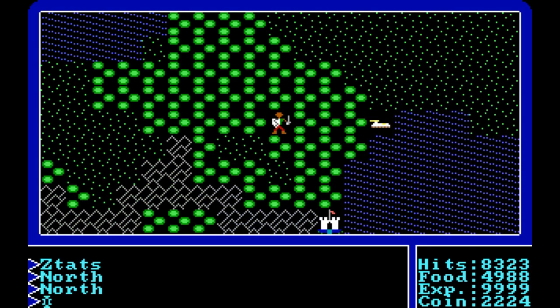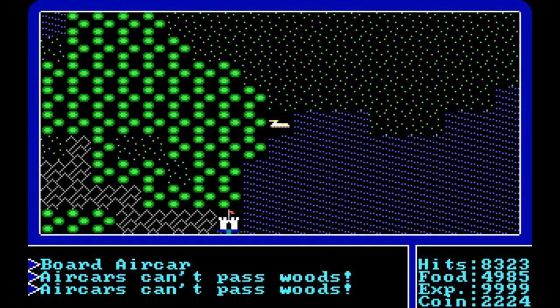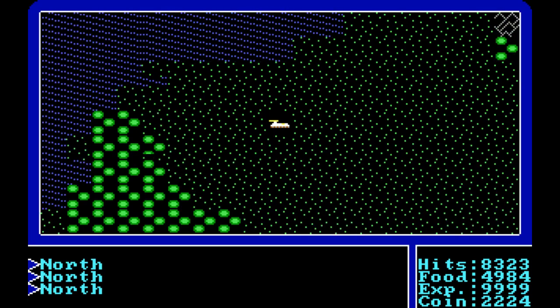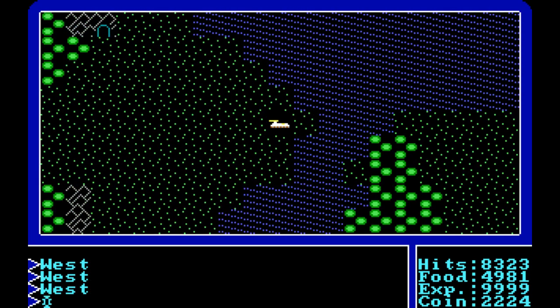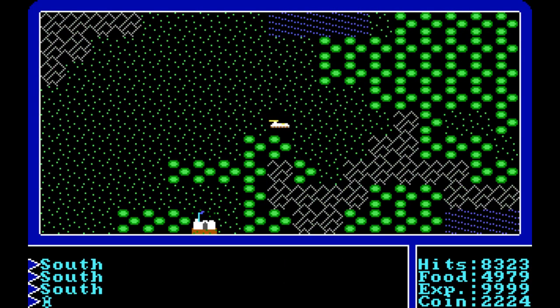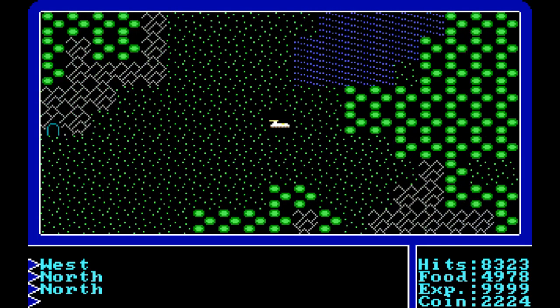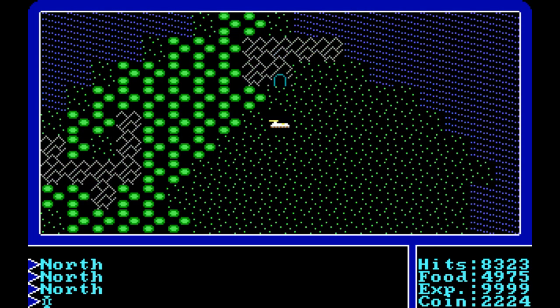So let's get in our air car. Ooh, thank goodness. That was going to be frustrating if we weren't able to get that. Let's get out of our air car. Oh, wait. We have to fly around this forest. So there should be a time machine far to the northwest somewhere. We're looking for a time machine. Where is a time machine? Far to the northwest.